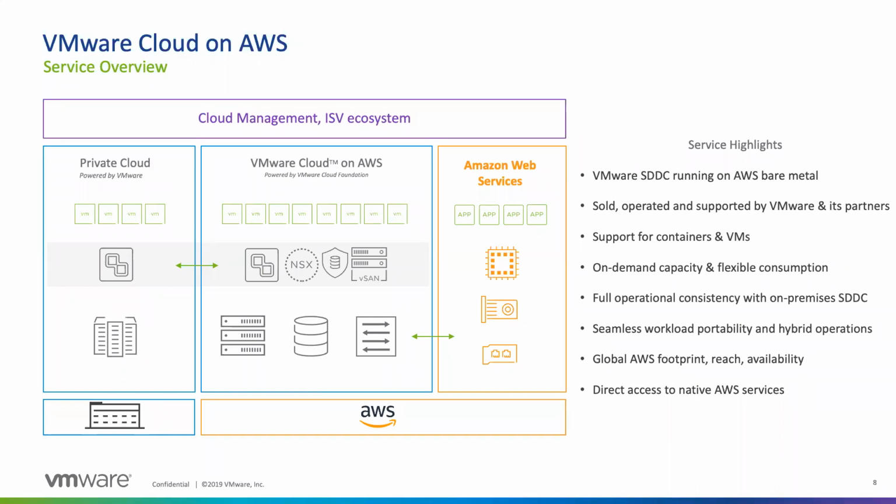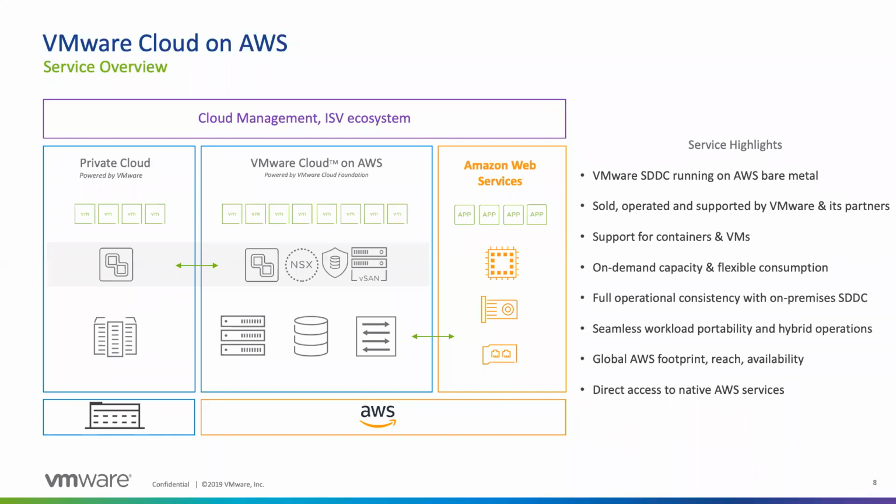Again, the goal of both AWS and VMware is to give you choice and allow you to run those workloads where it makes the most sense for them. Then on top of that, this is the standard vCenter server, and that was very important as a design criteria from the beginning, that this vCenter server be the same as on-premises, that it have the same API surface, that it have the same compatibility.